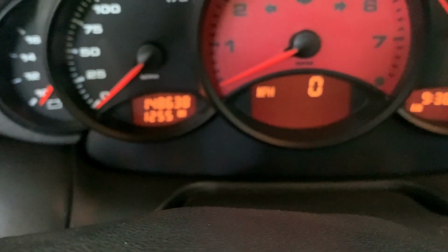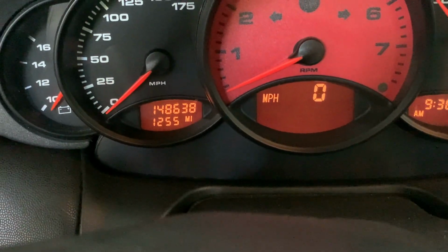The car is not a show car, for crying out loud. It is a driver. I did the math, and in the last year's time, I have put 25,000 miles on this car. That's since September of last year. It's currently September 2022. 25,000 miles in a year's time. That's a lot for any car, much less a car that some people would deem as collectible or a weekend car. But yes, I drive the wheels off the car.